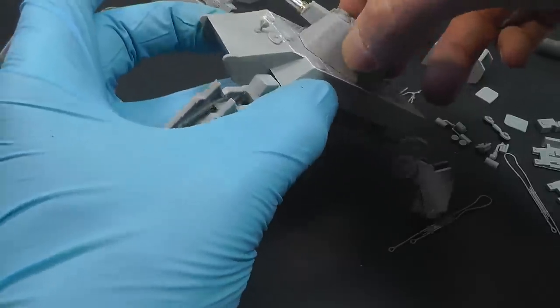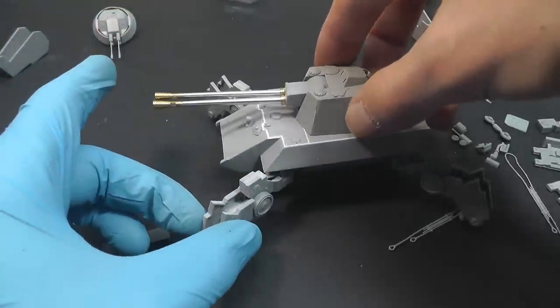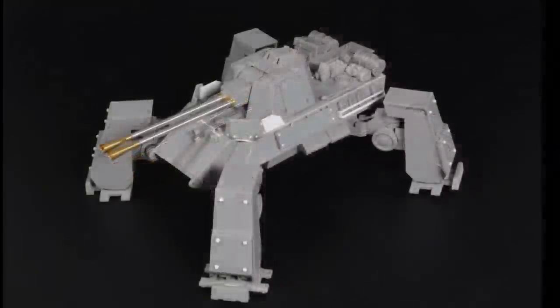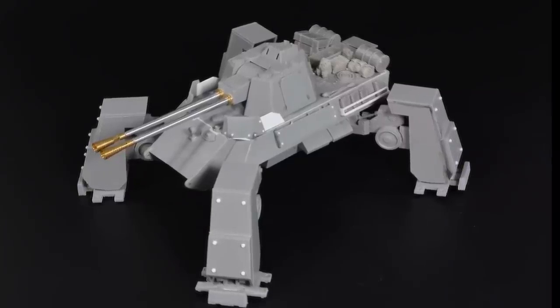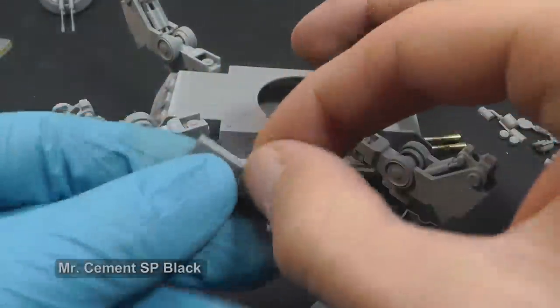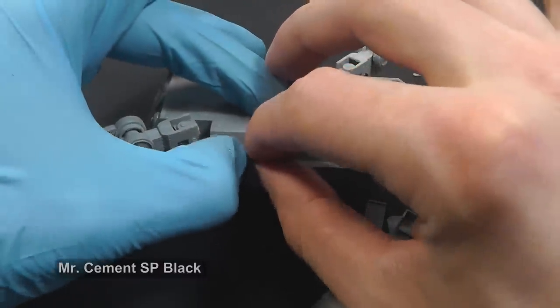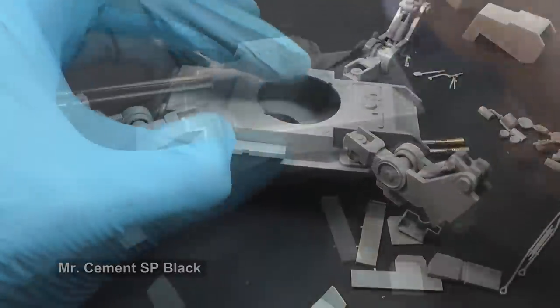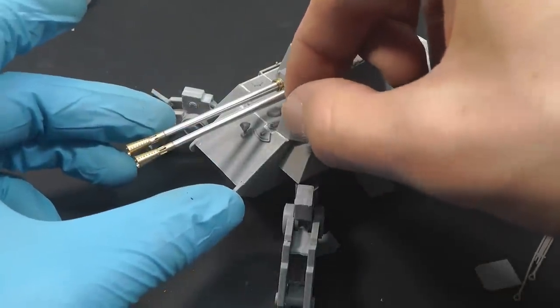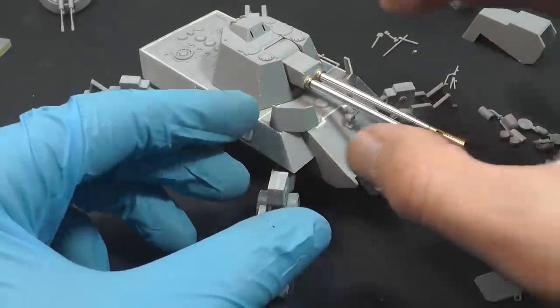Something is wrong with the whole model. It still looks like a Panther tank with legs. So I will try to add some additional details, accessories and armor. Some spare plastic parts were in the kit, and a few of them I have from old models like a Sherman or Flak 40 Zwilling. I usually keep all unused parts for modifications like this one. No one knows when it will come in handy.